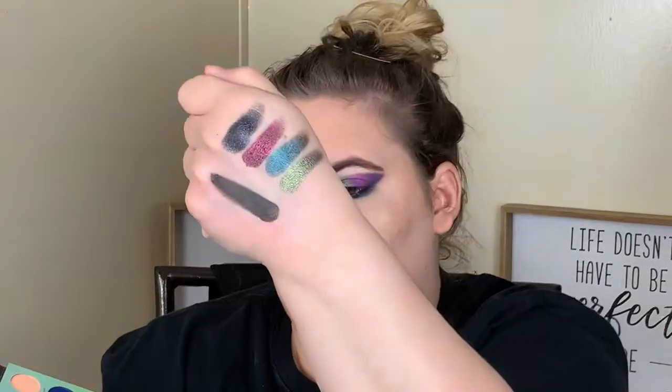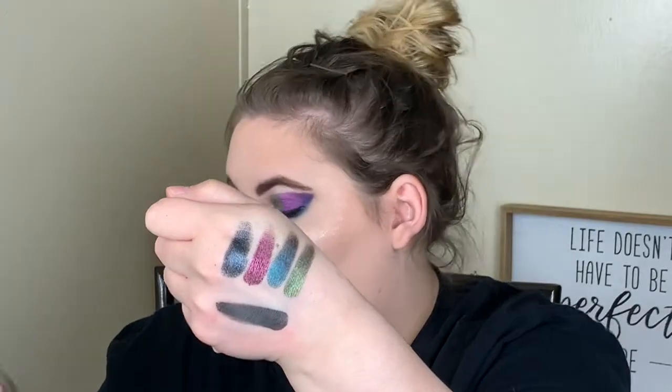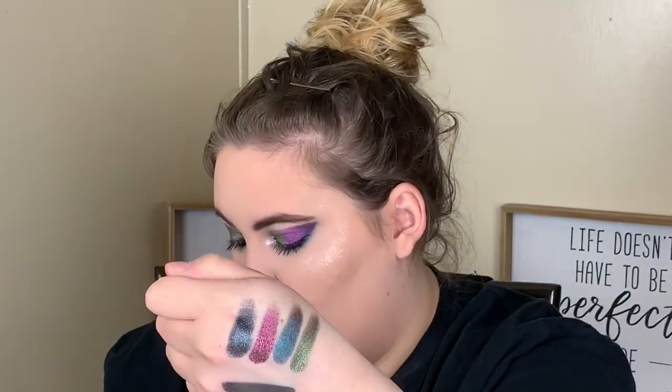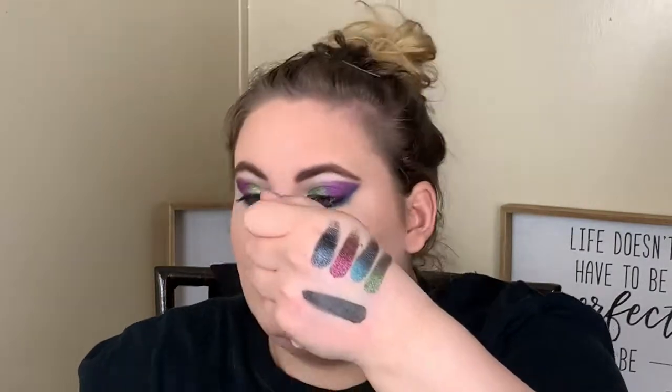Once again, the bottom row starting right here is Revenge, seeing, which in the palette looks brown, but it's got a purple shift to it. Then we have Jetsam, which in the palette looks more of a deeper blue, but it has a nice turquoise shift in it as well. I also have that on my lower lash line. Then I have Facile, which is this deeper green, which I do have on my eyes as well. And then the deeper matte black shade at the bottom is 101. So this first one in Revenge is a black shade, but it's got some flecks of glitter in it.